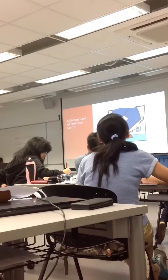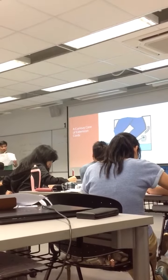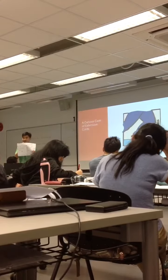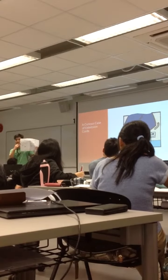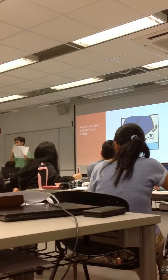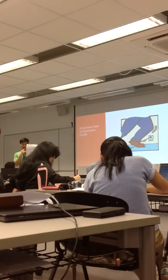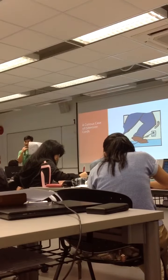So there was another problem which is in your hostel that we are trying to target: there are very, very limited power sockets, and they are located in the most inconvenient positions possible, like right in the corner of your living room. So if you have a 2 or 3 meter extension cord, you cannot cover your entire living room properly. This will cause everyone to cluster in that corner of the room and fight for their socket. And even if you have only one socket and try to link socket after socket, it will require about 3 extension cords to go around the room once.